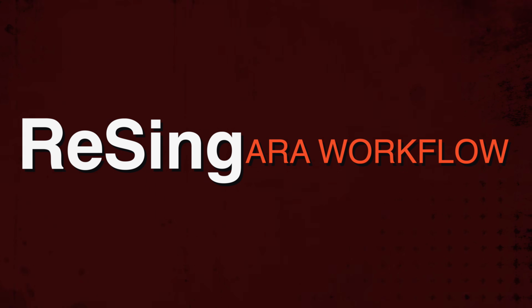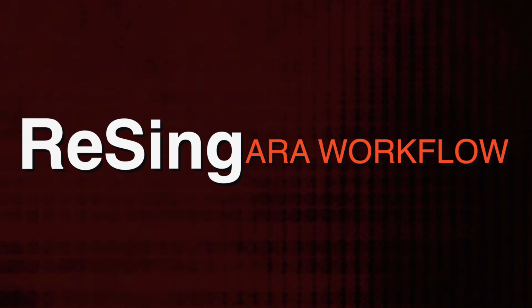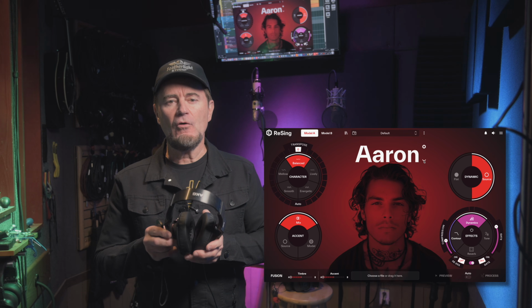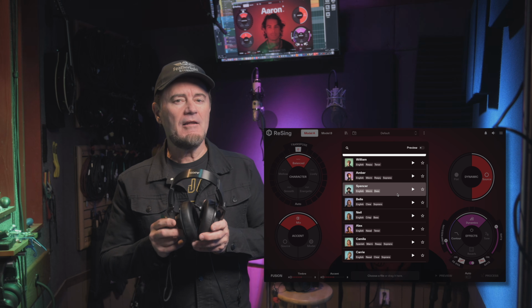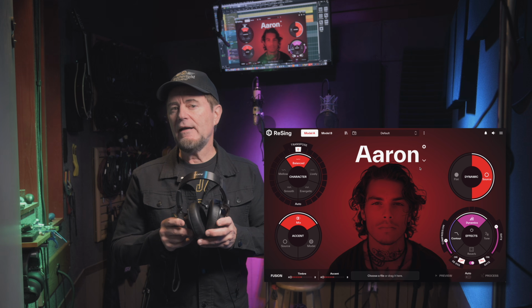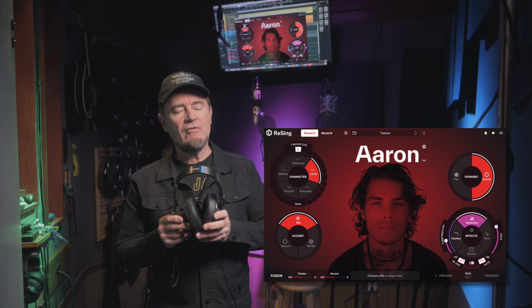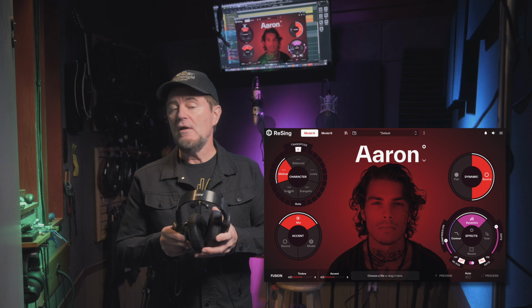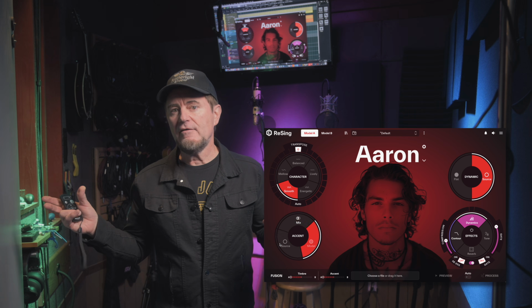One quick heads up about workflow where this plugin is concerned. It's power hungry with a lot of stuff going on in the background. And so in this particular case, it really does matter how you work with it. Do yourself a favor when you're first hunting around for vocalists in the library and take the clip you're working on, especially if you're working in ARA mode, and cut it down to just a few seconds, just enough to give you the idea of the character of the vocalist. You don't want to be processing an entire 5 or 6 minute vocal file every single time you make a change. You're making changes at the fundamental level of the model, which requires you to reprocess.